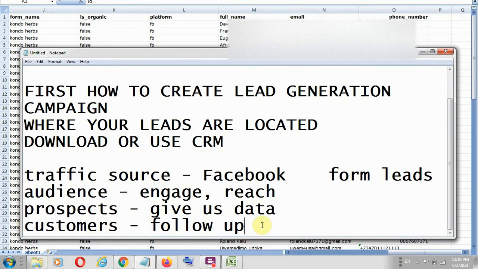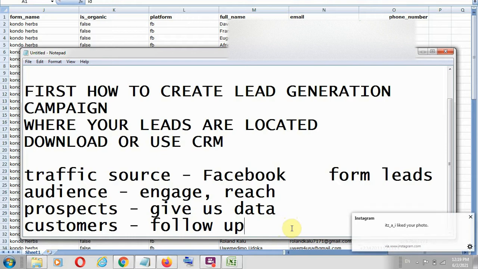Now, if you are running a campaign and generating leads, say you have 100 leads within a few days, and you can make a follow-up call, then you close probably 10 to 20 percent of 100. It means you are probably making 10 to 20 sales in a given week or a given day. So that is a very good one.